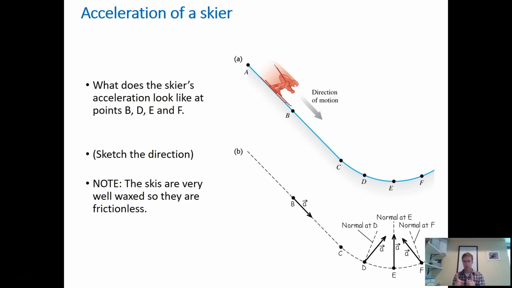All right, so this is what you're going to learn, and I'll show you this here in a minute. If you're speeding up or slowing down, your acceleration is just in the direction of your velocity or against it. But in order to turn, you must have acceleration perpendicular to the direction of motion. So again, let's think about this.